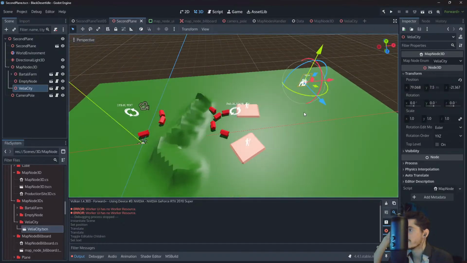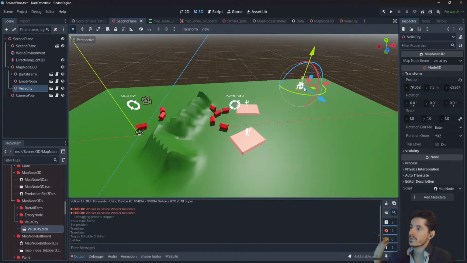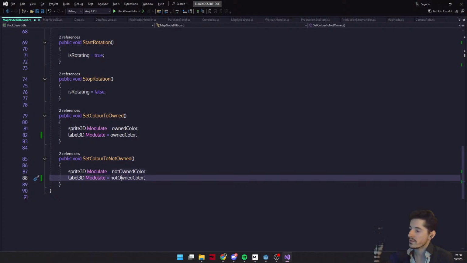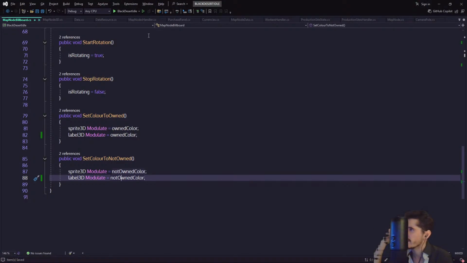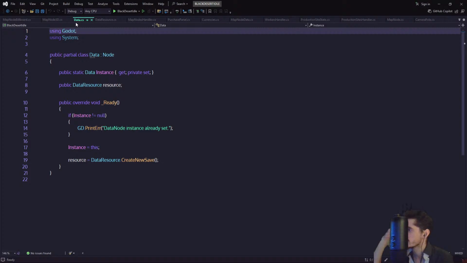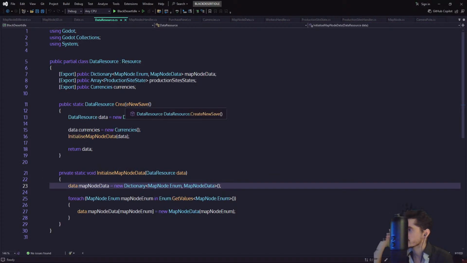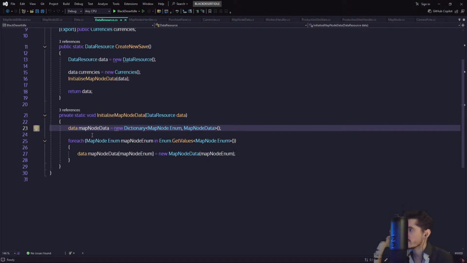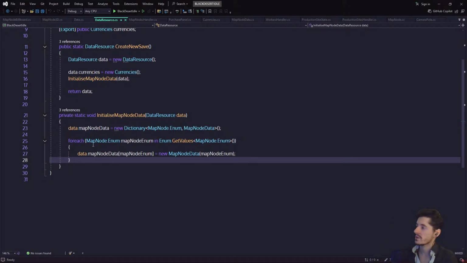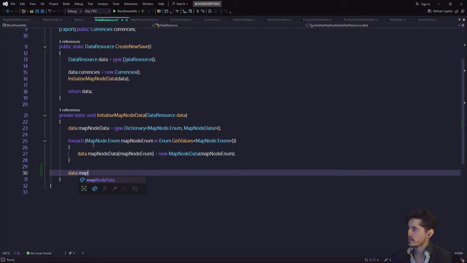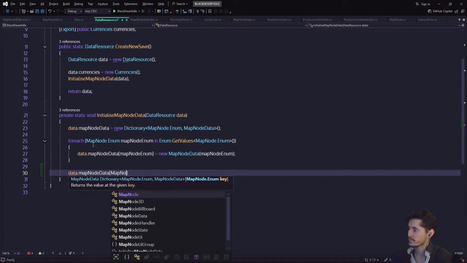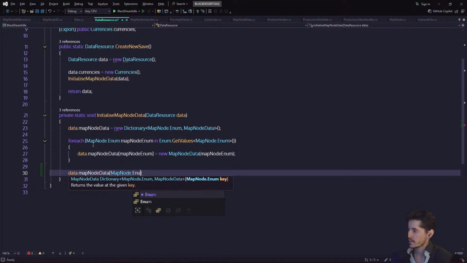Okay. And by default, I want this one to be purchased. So I think I have to go in my data something. Data resource. Initialize map.data. Yep. And once we have created the map, we want map.data in NVIDIA city.